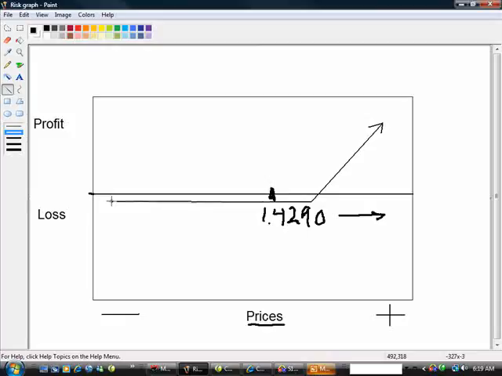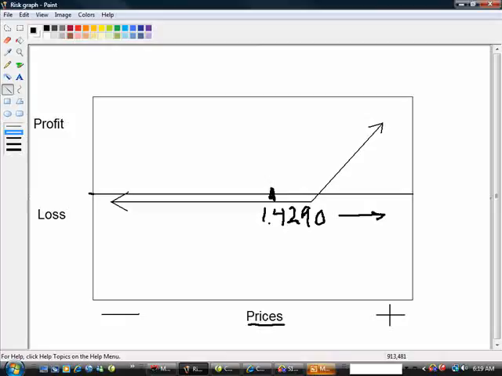You could apply stops to options, but most options traders don't. There's reasons for that, but usually it's just not necessary. You just don't plan your position that way. No matter how far this particular index moves, so the euro US dollar, to the downside, you don't lose any more than what you had originally invested. So this little delta between break even and your loss, that's your max loss.